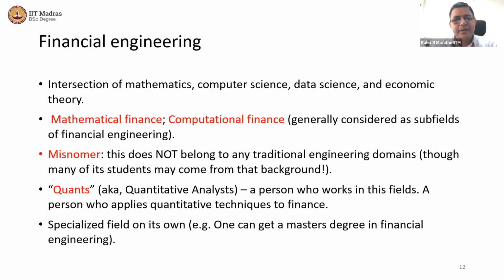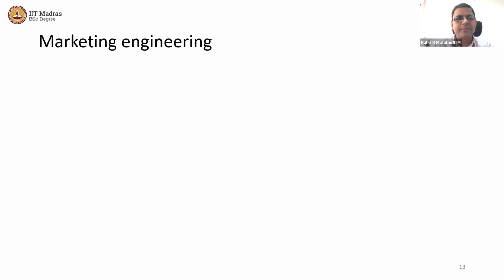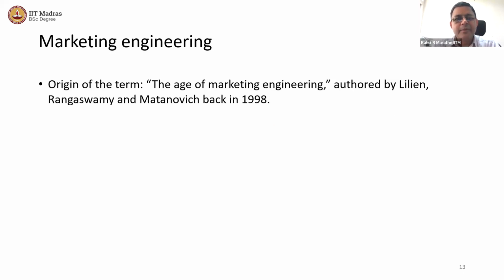Okay. The next thing that we have coined is very similar, on the same lines. Now we are talking about something called marketing engineering, right? You see the similarity. So engineering marketing decisions, right? That's so this term itself came in the last part of the last century, '98-'99 or so. Yeah. So I have it here. The term itself came from this article called Age of Marketing Engineering, right?